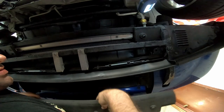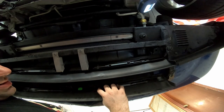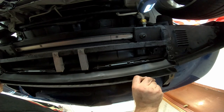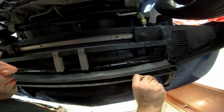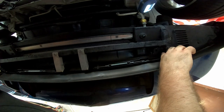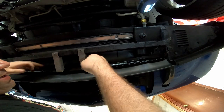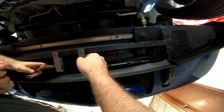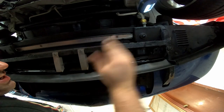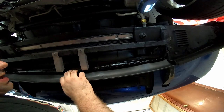Without removing this, because I do have it in a position I like, if you take the part and put it against these black rails, slide it straight back, it should almost exactly fit where it needs to go. I say almost because this original part fits perfectly. This new part I had to bend a little bit to get to work. These side parts I bent out, and I also bent them down a little bit so that this would sit further into the bracket, holding it, and so it would also stick out further at the bottom, matching the side air dams. It's only two bolts — two 10 millimeter bolts here on the edges — and that's it for the center.